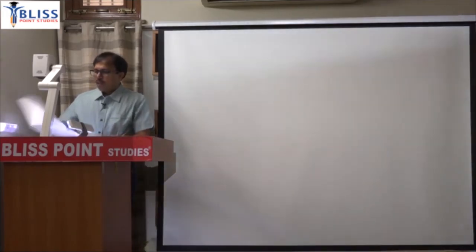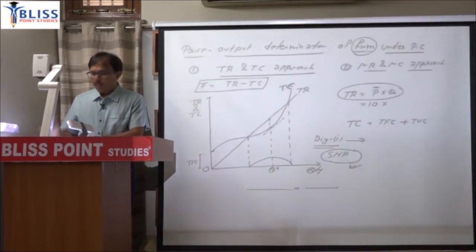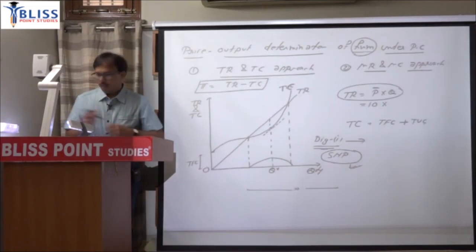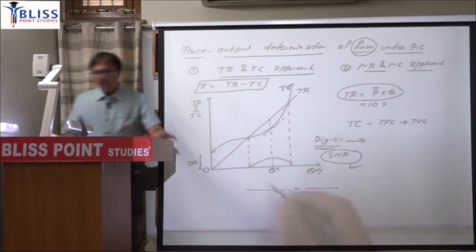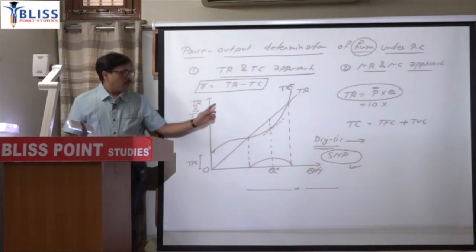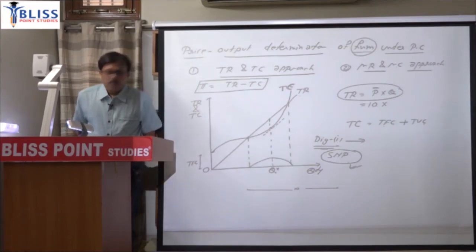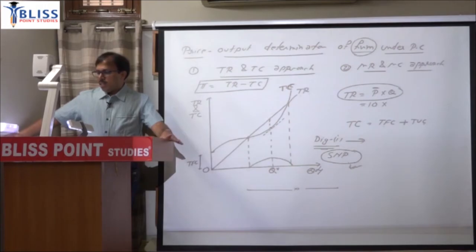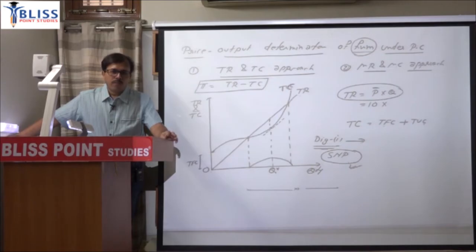नेक्स्ट पैराग्राफ कर ले. As shown in diagram 1, अब ये तीनों पार्ट आप अलग अलग मेंशन करते हैं. As shown in diagram 1, at profit maximizing quantity Q star, TR is greater than TC. You can use symbol. No need to write total revenue complete. Just write TR. TR is greater than TC, so it shows supernormal profit.